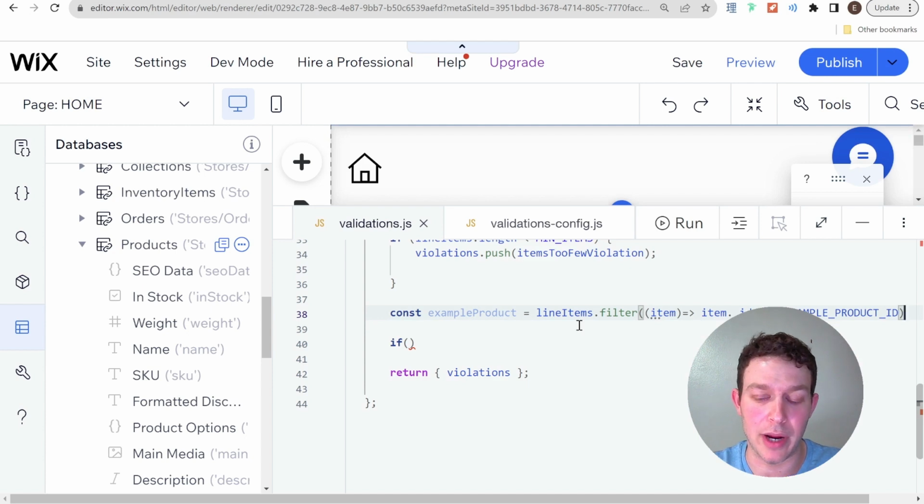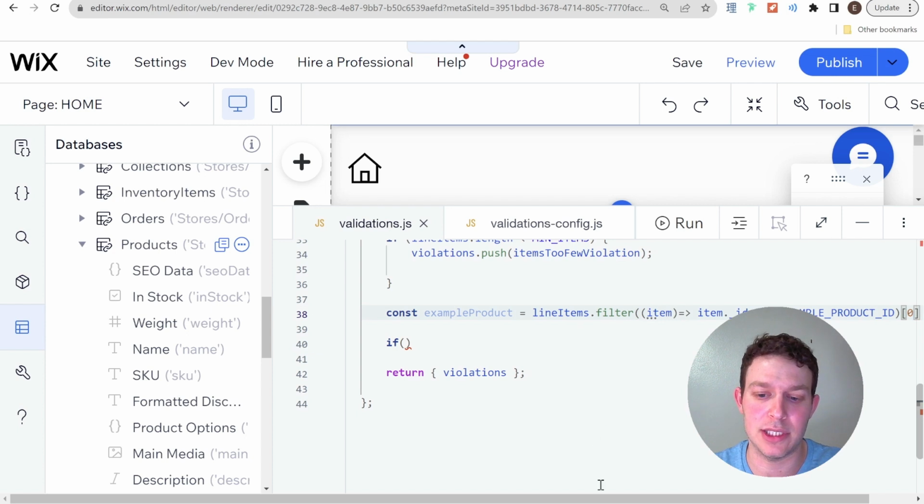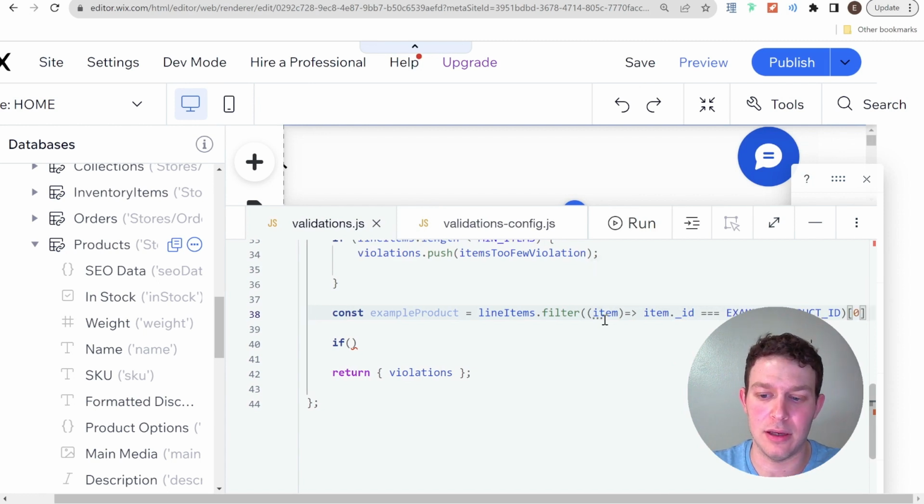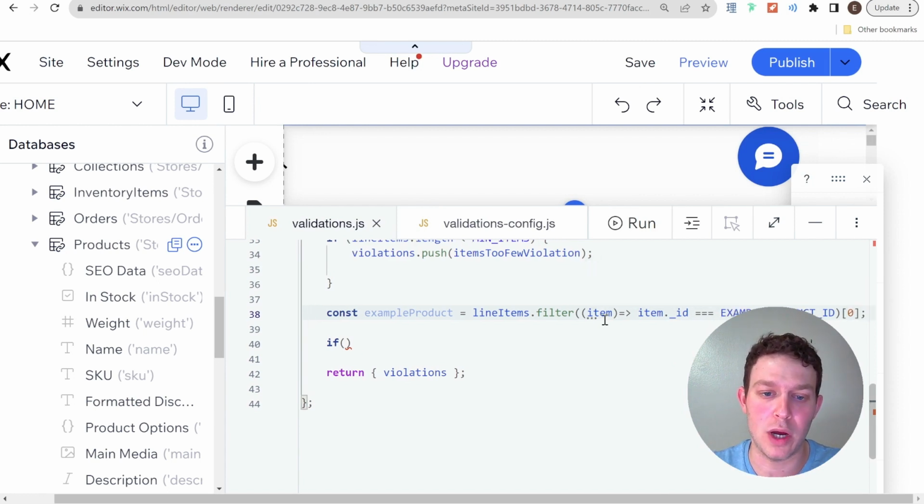And this is going to be an array still, because that's how filter works. So I'm going to add a 0 here to select, because we're only expecting this to filter down to 1 or 0. So I'm going to select the item that's at index 0 of this array. And that's going to be our example product if there's an example product.